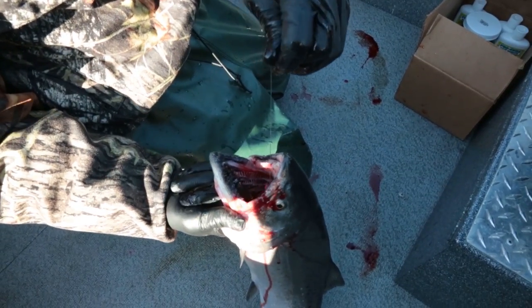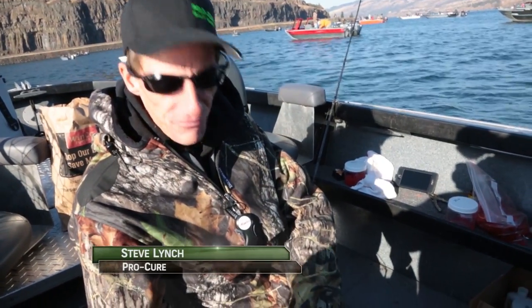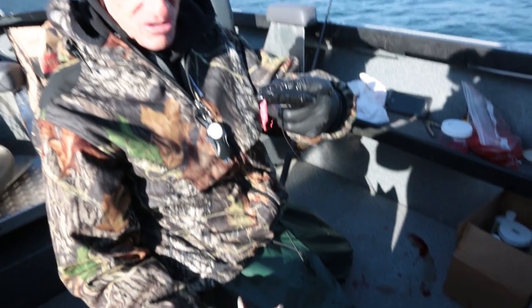That fish totally just swallowed this bait. This is with a liquid egg cure and I just made it a little hotter with sodium sulfite. My two fish that I've caught with these have just been swallowed all the way down — that's the beauty of a barbless hook, so it comes right out.